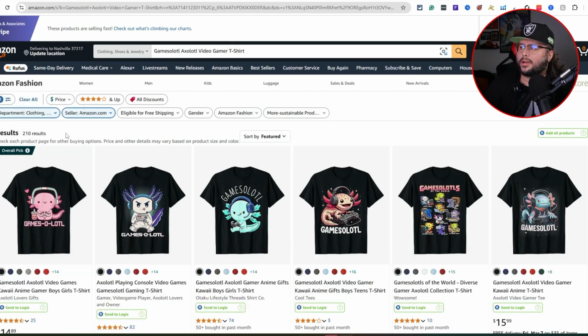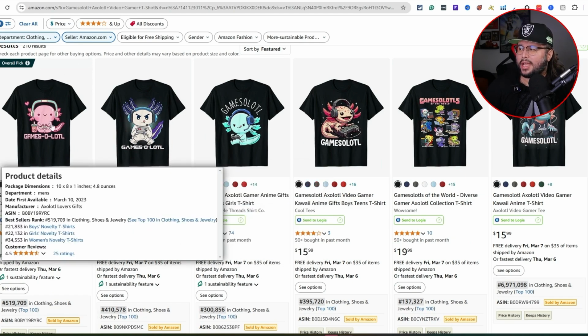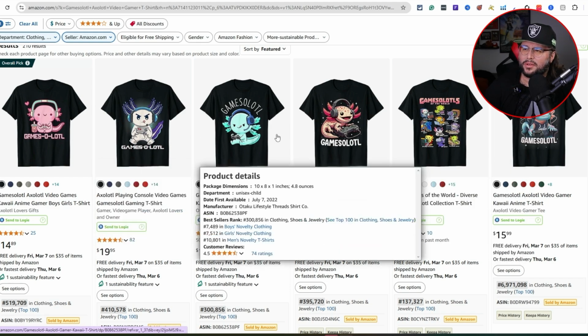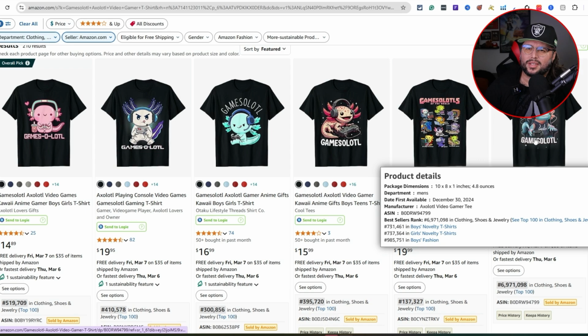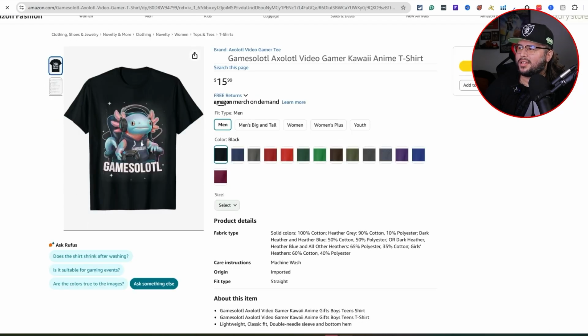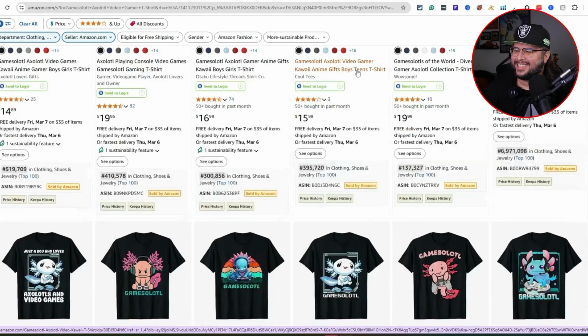We have a result of 210. Axolotl video gamer t-shirt. And you're going to see the different other ideas as far as the Axolotls. Now, if you can think of something like this, you can see how these other people did. You have the pink design. This one's more of a bluish white colored design, and then you can see what they're doing here, right? They're just mixing up different templates, different ways of doing stuff. This one looks like he's sitting in, is that a gamer chair? Am I saying that right? Pop this one open. Yeah, he's in a gamer chair, right? That makes sense. All right, I'm in a gamer chair right now, so yeah, I can see that making sense.